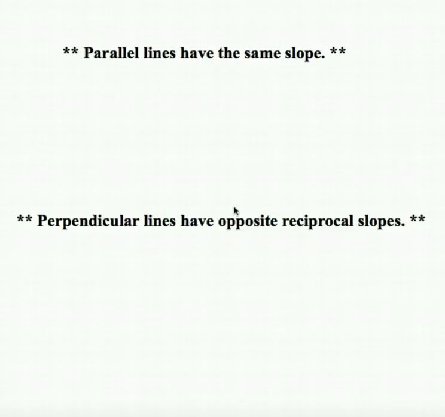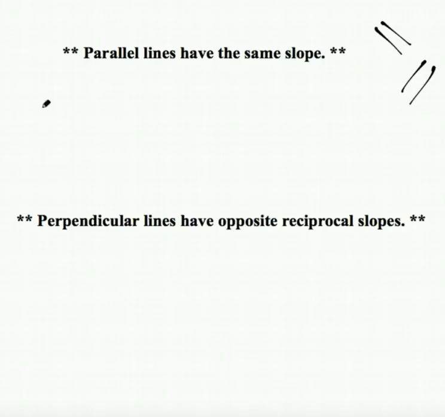Now we're going to move on and talk about a relationship between lines. Two lines can be parallel if they have the same slope. So parallel lines, we know, are never going to intersect. So it could be something like that. We have parallel lines, never going to intersect. Again, they're going to have the same slope. Here's another set of parallel lines.